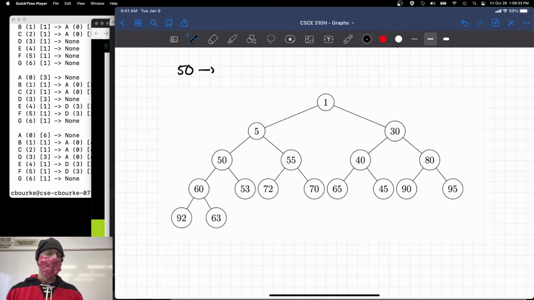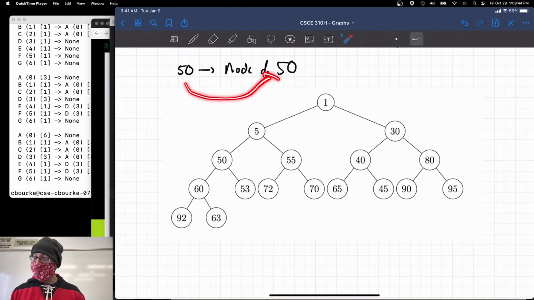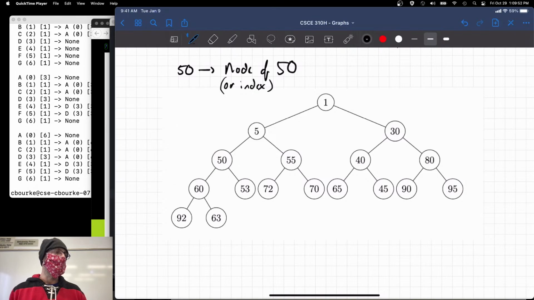To the node of 50. If I did that, anytime I asked for this element, I could immediately jump to the node, which gives me the node, or index, right there, if it's an index-based heap, an array-based heap, which it probably is.